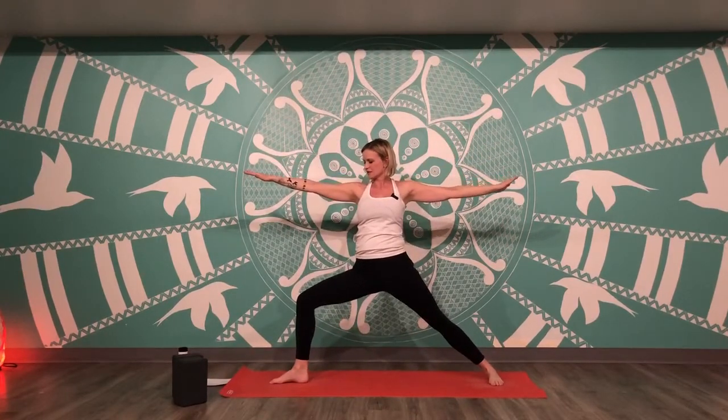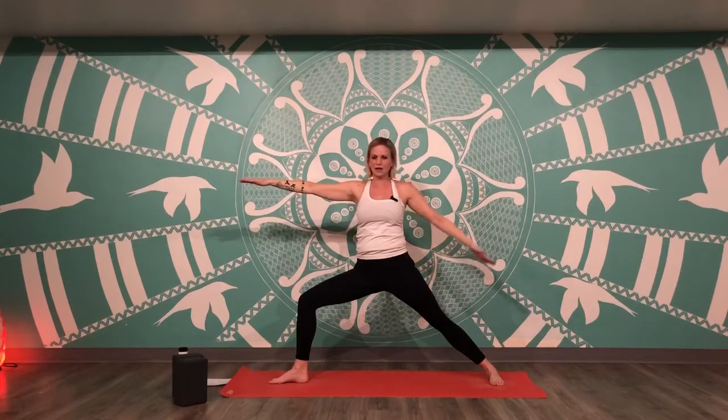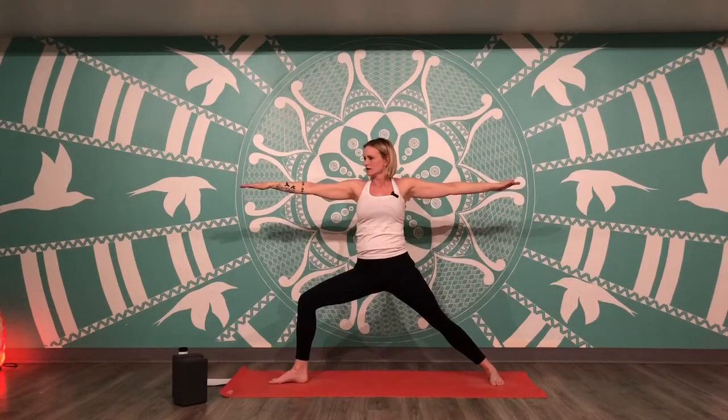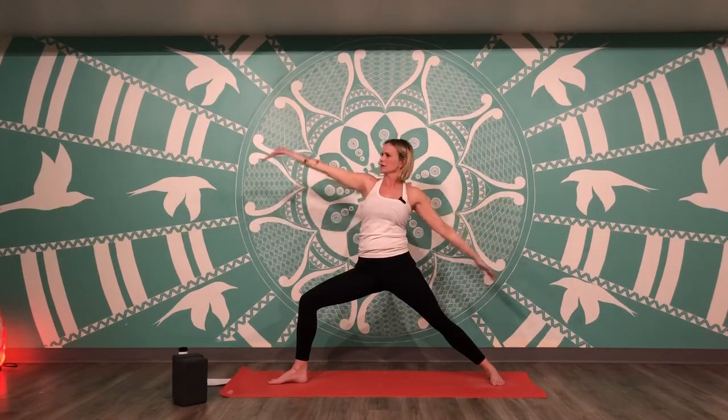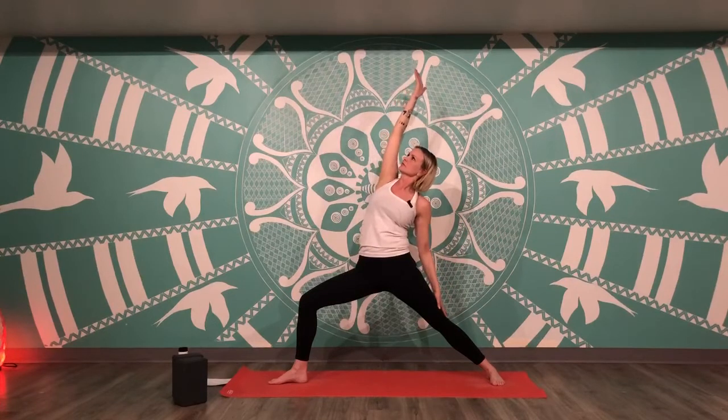So you want to sink into that right knee, that right leg, knees tracking to the pinky edge. You're pushing out through that left pinky edge. Finding a bit of a dome shape in that left foot, pushing down through all 4 corners of your feet. Shoulders are stacked over your hips. And flip your front palm. Inhale, exalt your warrior. The left arm can come down the left leg or wrap around.